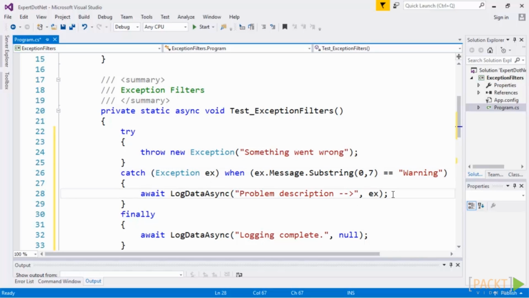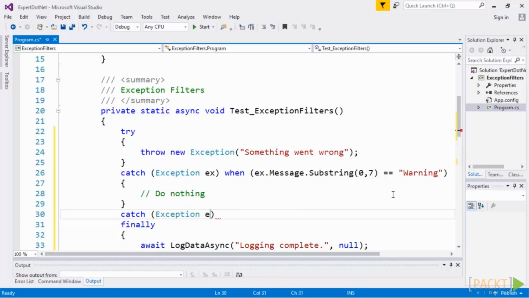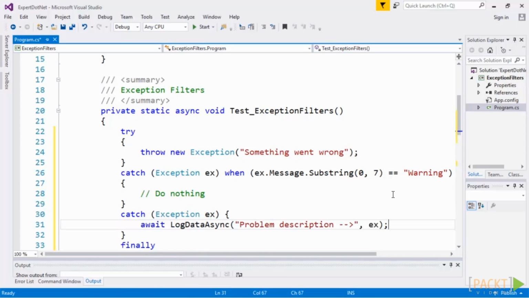And if that's the case, we'll just do nothing because it's just a warning. But if that's not the case, then we'll essentially do what we originally had and implement this line of code here to log our data.